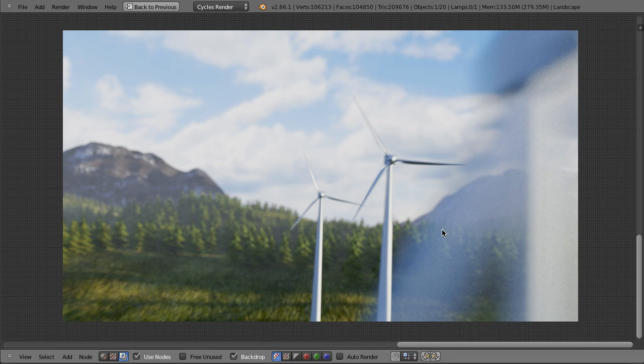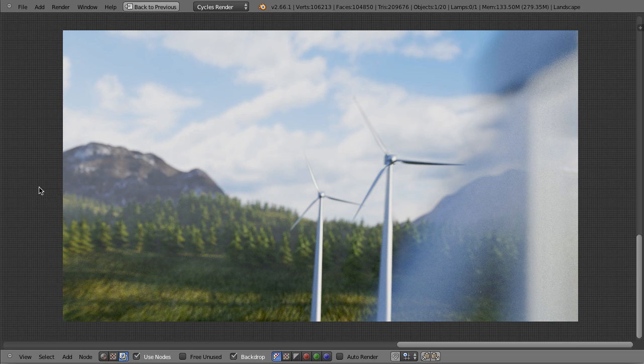Okay, so here's our final image, but calling it final is way too much. It's rather obvious that it needs some work. When we take a look at those trees here, it's noticeable that it's populated using just one single object. So I will need to introduce some variations here. When we look at this area, it also doesn't look very good, but it's only because the author of this file didn't intend to show it this way, so he simply didn't have to work on it any further. I'm also not happy with the material of the windmills, but let's not worry about those details at the moment.